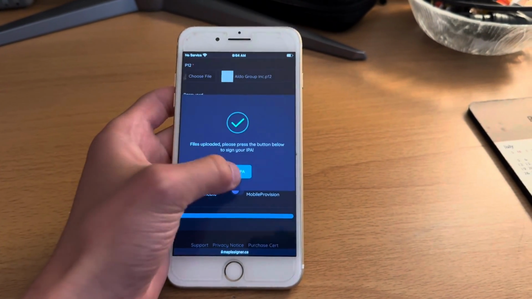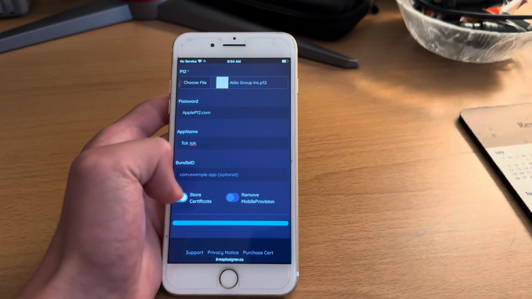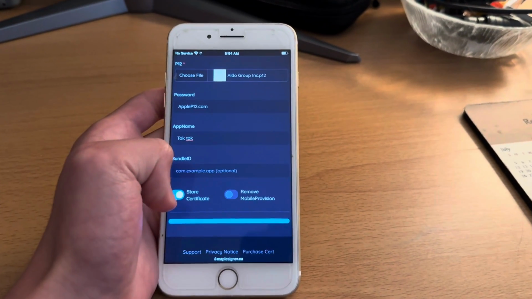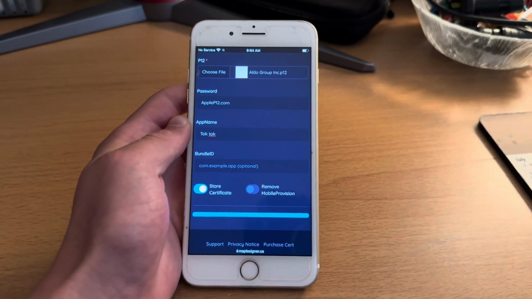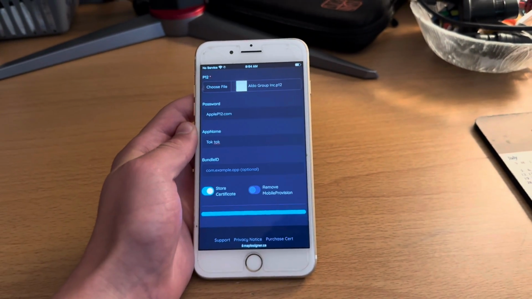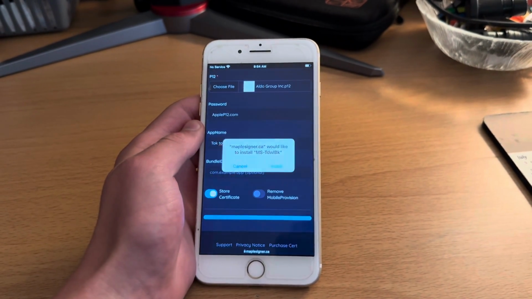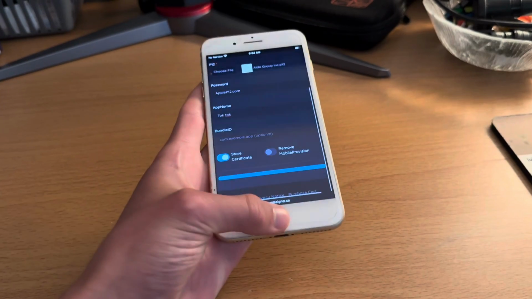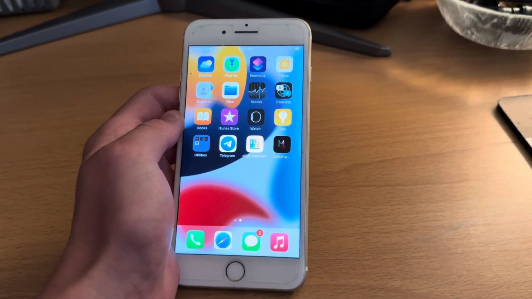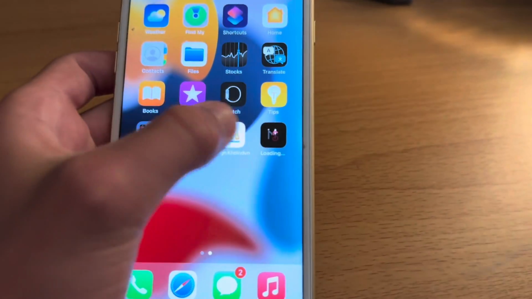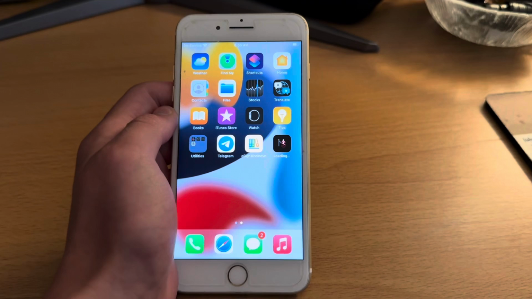And then once it finishes, you're going to hit sign IPA. And then you need to let it load for another like 20 seconds or something before anything interesting happens. And there you go. So now we can hit install IPA and hit install. And then head on over to your home screen. And once again, this part is going to take a while, but you can see that it's loading. It's kind of hard to see because the app background is black, but you're just going to let this install.